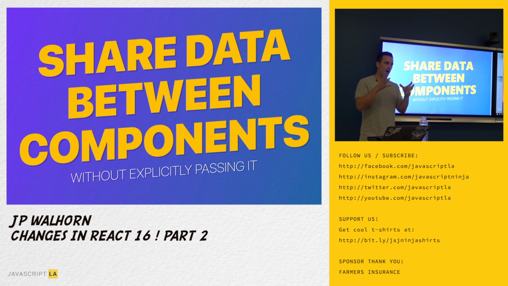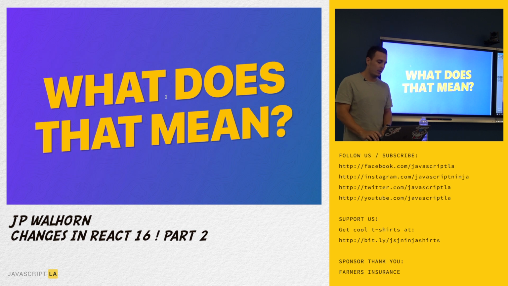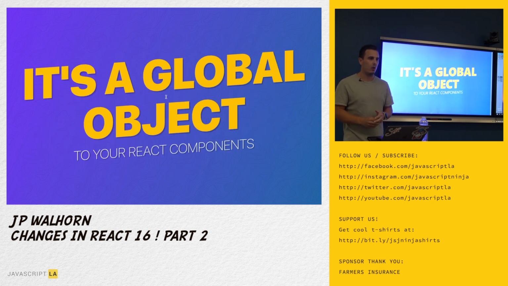Before, you had to pass the data between components via the props, so you had to manually pass the data through. If you had 6 or 7 levels in your React tree, you had to literally drill down on each level and pass the data manually from top to bottom. Now with the context API, you can share the data without passing it manually. So what does that mean? It's basically a global object in your React application that you can access. Everything below it in the tree can access it, kind of like a global object throughout the project, I guess.